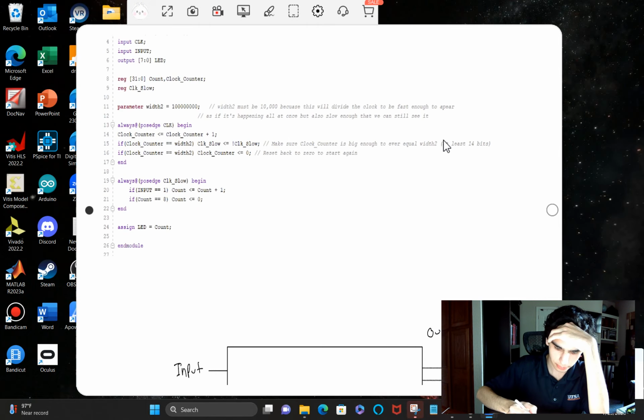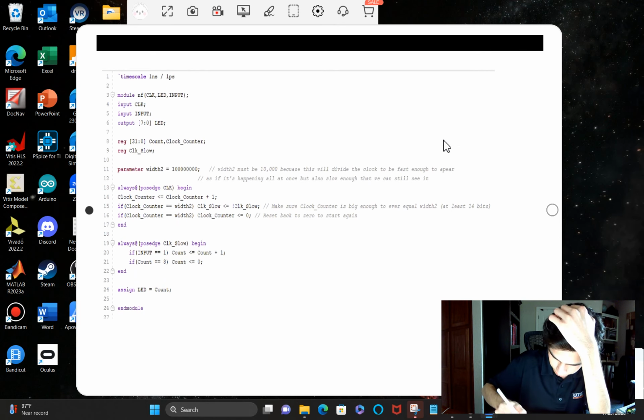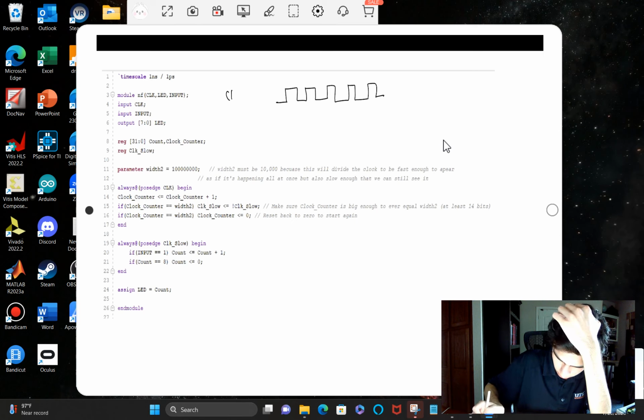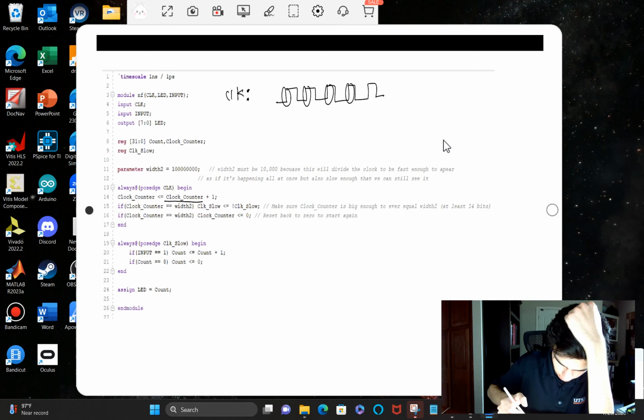So yeah, now that we've created our slow clock module with this always block, let's elaborate even more. You'll see on the positive edge of each of these things, clock counter is going to change.